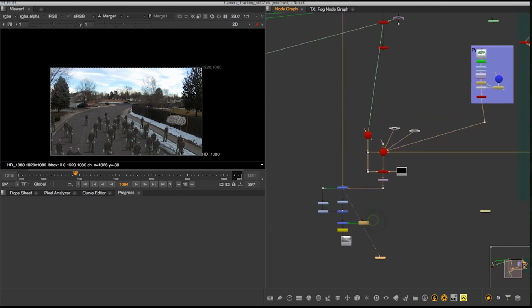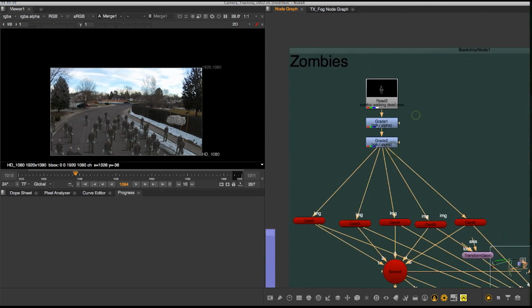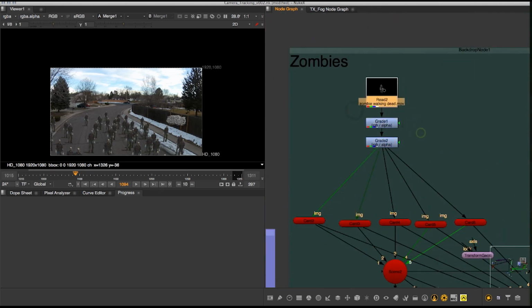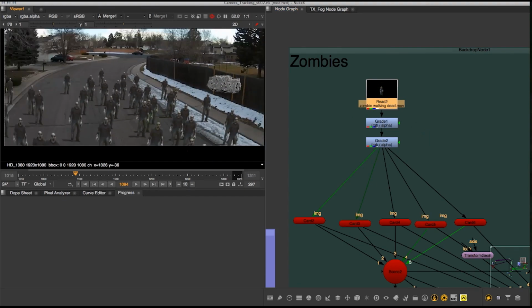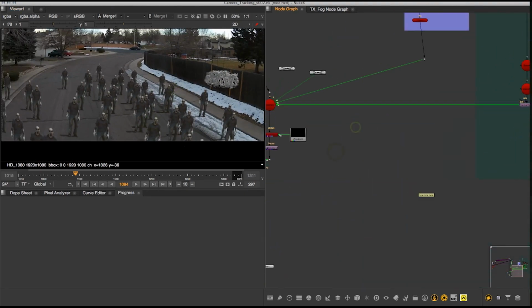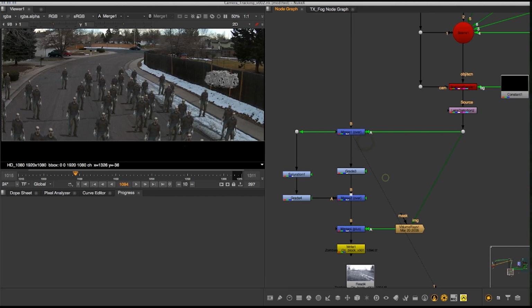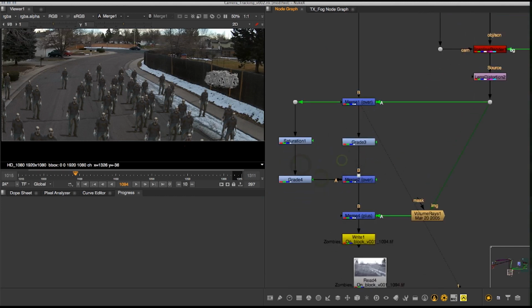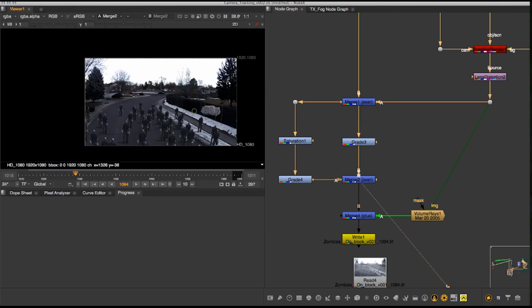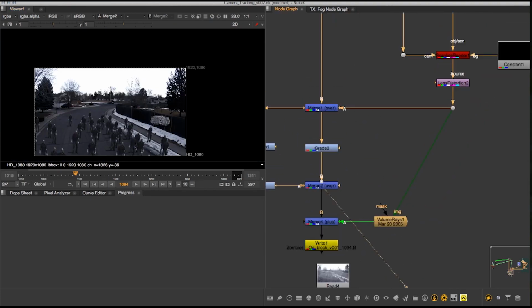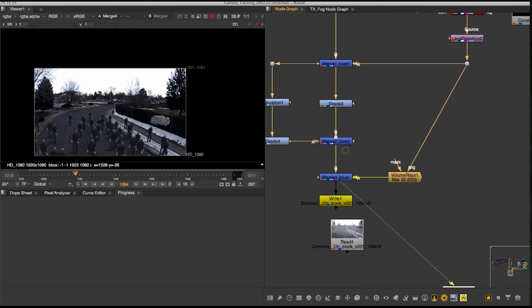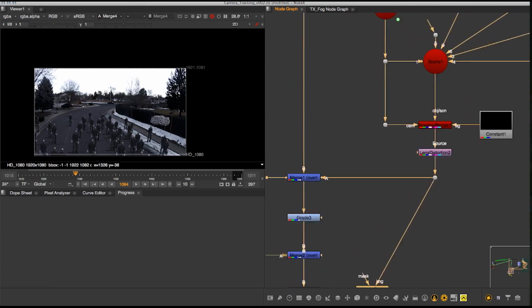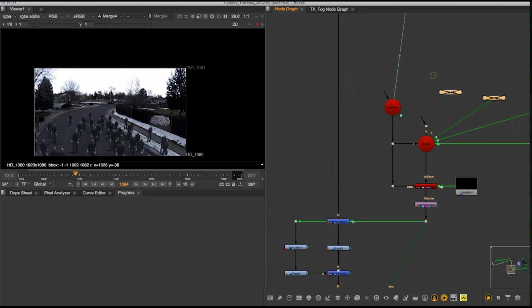We then did a quick grade on the zombies so that they fit into the plate a little bit better, and we used a couple grade nodes and a saturation to create a bit of a bleach bypass look, and then the rest of everything is just embellishments that I added. This node and these nodes, like I said, are from Nukepedia.